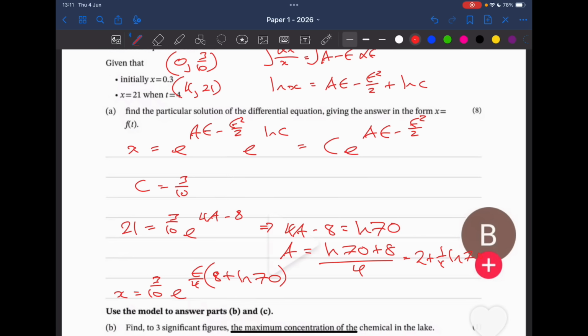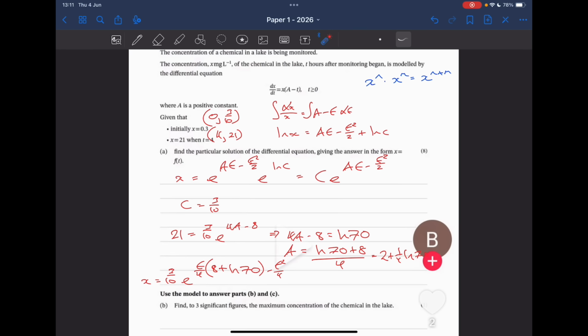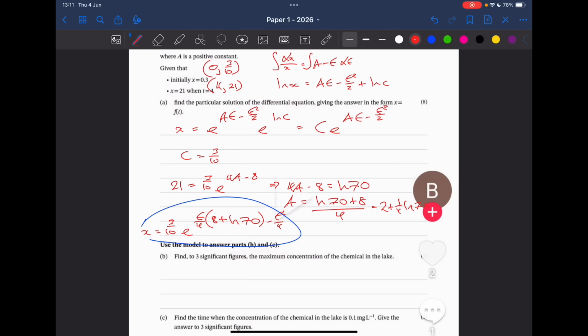That's good, but then we need to also take away t squared on 4. So this is the full equation that we get out, and I did double check that this is correct, everything looked good. I've got exactly the same thing again. So unless I've somehow made the same mistake twice that I've not noticed at all, I think what we've done there is all good.